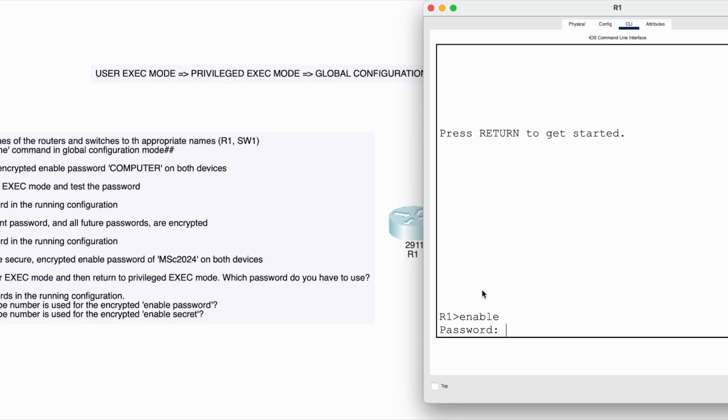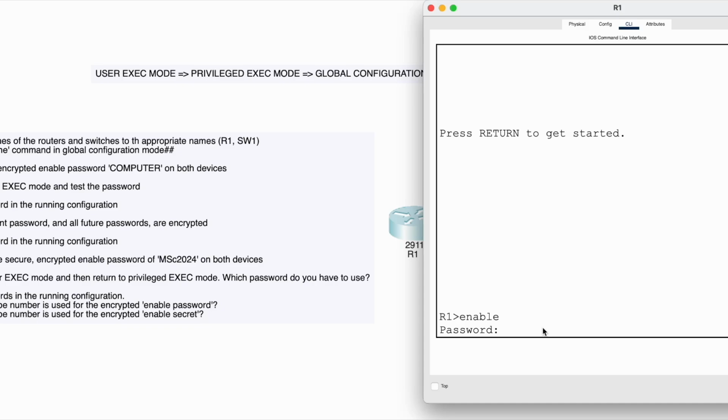Initially we could move from one mode to the other without what? The password. But now we have set a password on this router, so nobody can go in except you have the password. So the password we use is what? Computer, capital letter, right? But it won't show you. Just know that whatever you are typing, the computer is receiving your input, but it will not show, for security purposes. So now I've typed computer, capital letter, the way we were given here. Now let me press enter.